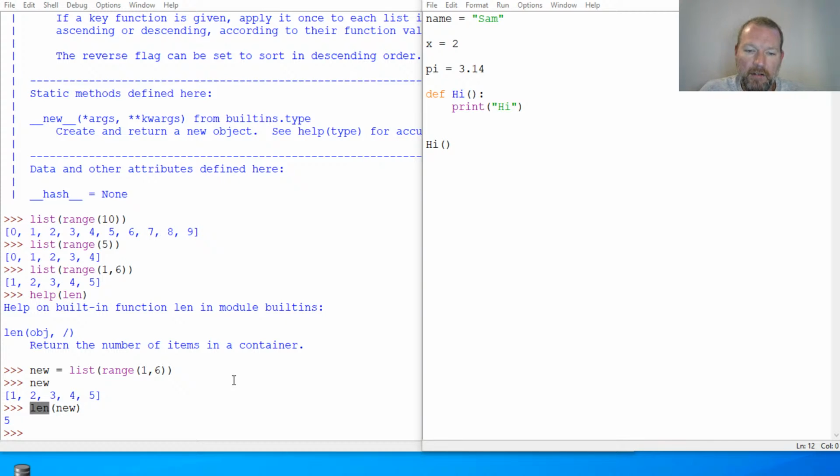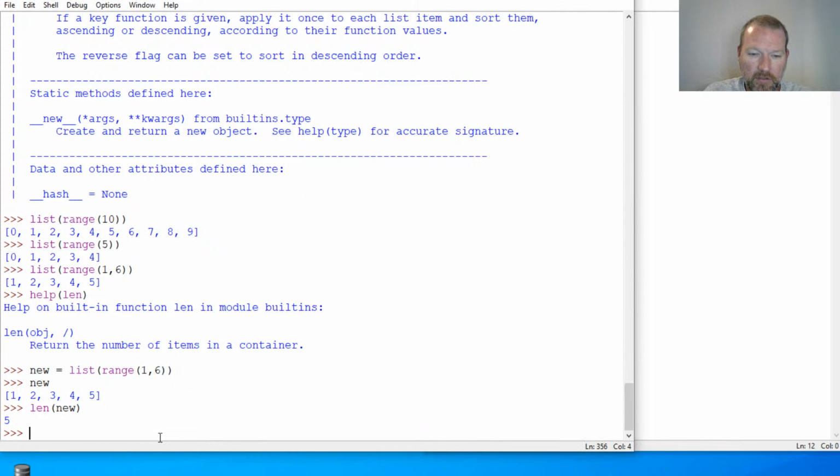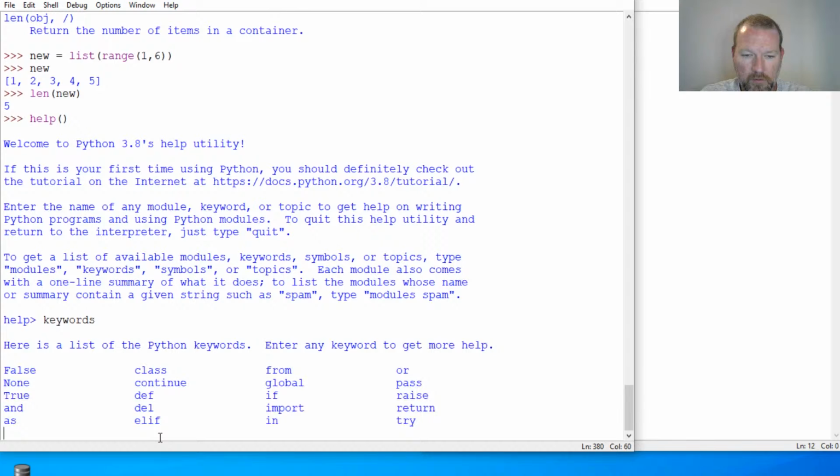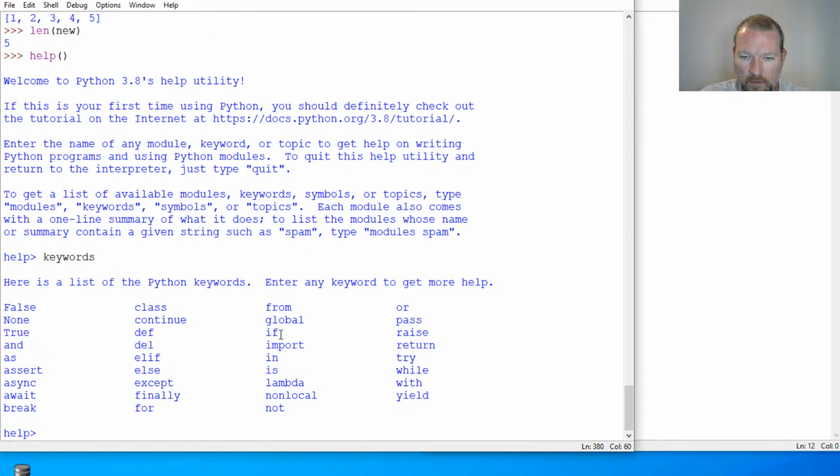Now, we need to talk about one of the other tools that Python has for us to do a task over and over and over again. They're called loops. First we're going to learn about the first type of loop, which, let's see, keywords. For. There it is. A for loop.